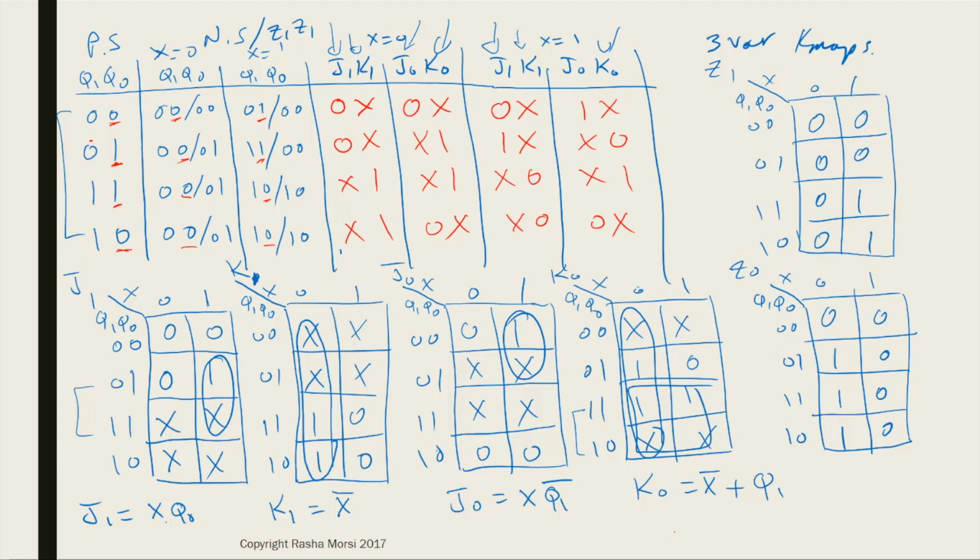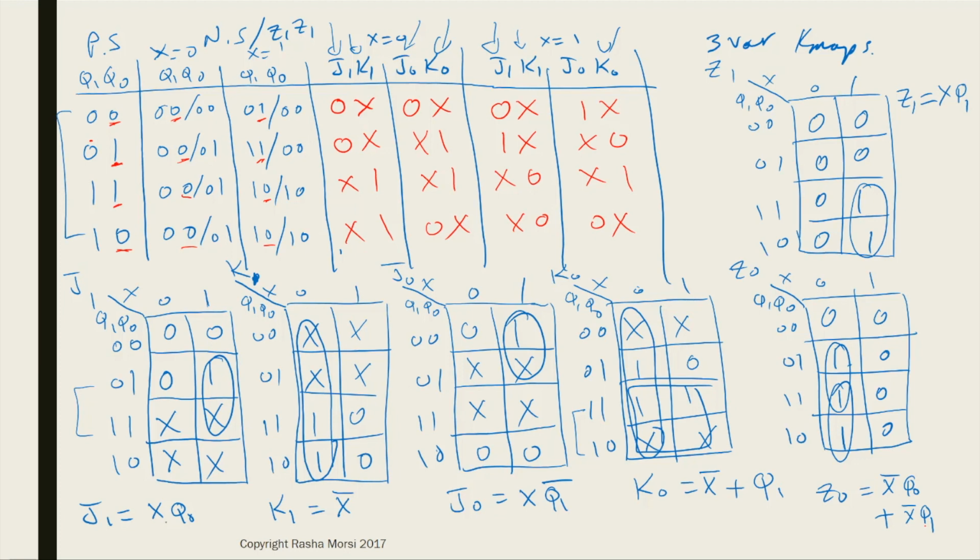Then we will move on to Z1, Z0, and we have the two ones that are in the bottom right-hand corner. We're going to group those for Z1, and that gives us a X because it doesn't change, and a Q1 because Q1 is constant at 1. Now Z0, we have two groups of two ones there. So we look at the first group and we see that X doesn't change, it stays 0, so it's X bar. And we go to the side, we see that Q0 doesn't change, it stays at 1, so it's Q0. And then the next group, again, X bar, and this time it's Q1 that stays constant.